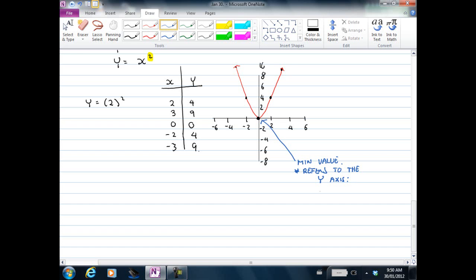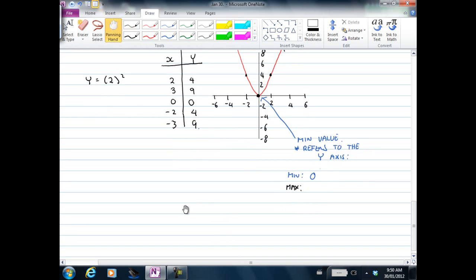Jason, what's the minimum value for this graph? 0. 0 is correct. So guys, gals, your minimum value, we're going to write down min is 0. Easy, because that's my lowest y value right there. Now, max value. Notice I drew this little arrow. Make sure you put this little arrow. It means my graph keeps on going. What's your max value then? Infinity. Good, it is correct. Do you know the symbol for infinity? It's a figure 8 like this.